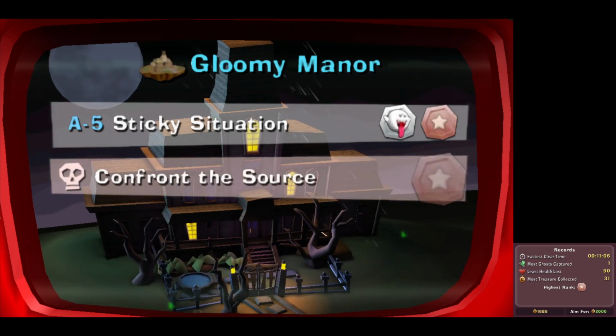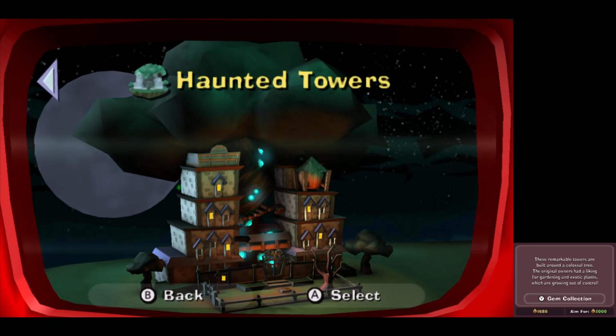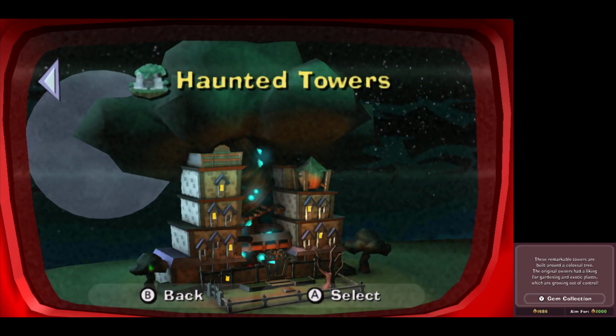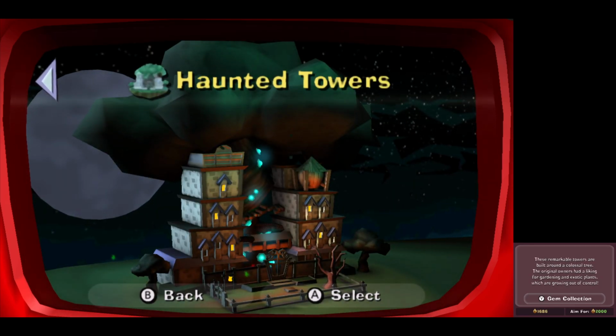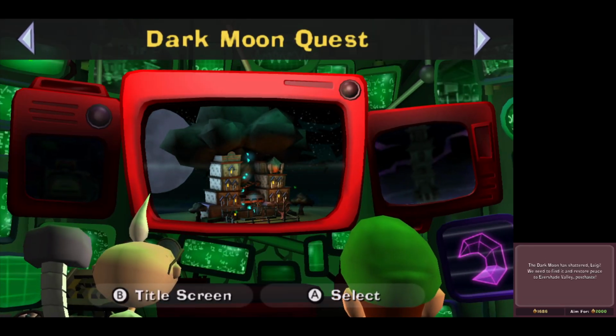Alright. We got Gloomy Manor done. Looks like there's a little extra thing there. Let me check that out later. We got Haunted Towers next. So that's where we're gonna leave this for now.